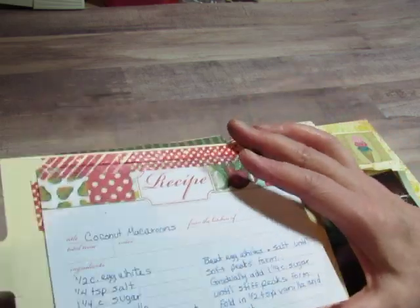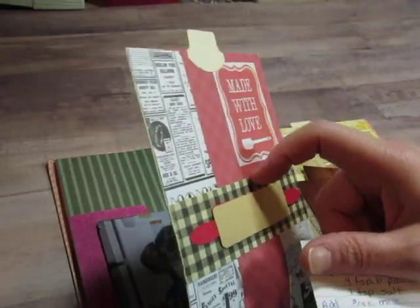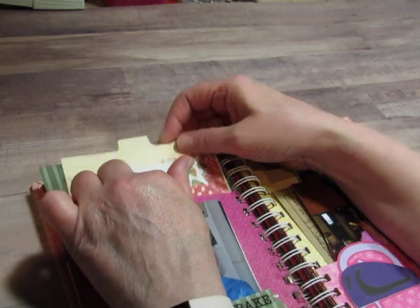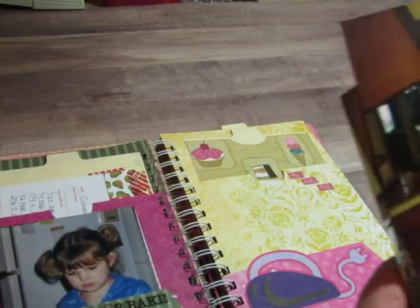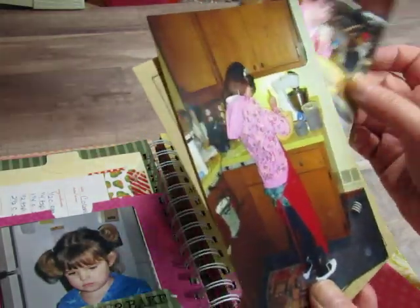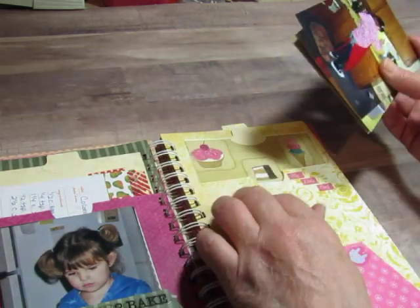In there is just a recipe for coconut macaroons — I have room for more recipes. On the back, I used my Cricut to make a little rolling pin, and it's kind of a belly band with baking powder biscuits. I used my Cricut to make a little beater mixer too. There she is pretending to eat a great big spoonful of chocolate chip cookie dough — she's getting bigger there. I think it's actually oatmeal cookie dough. This is my famous oatmeal cookie recipe, but we put chocolate chips in it.